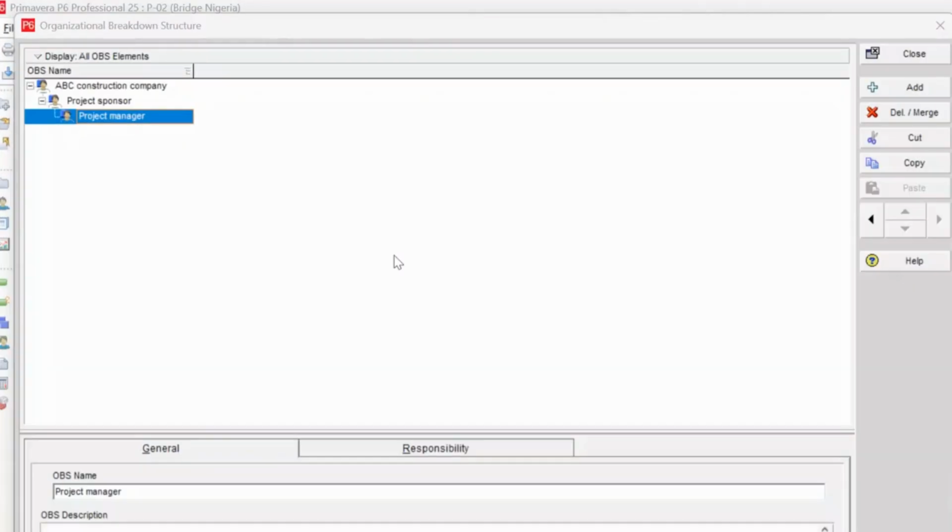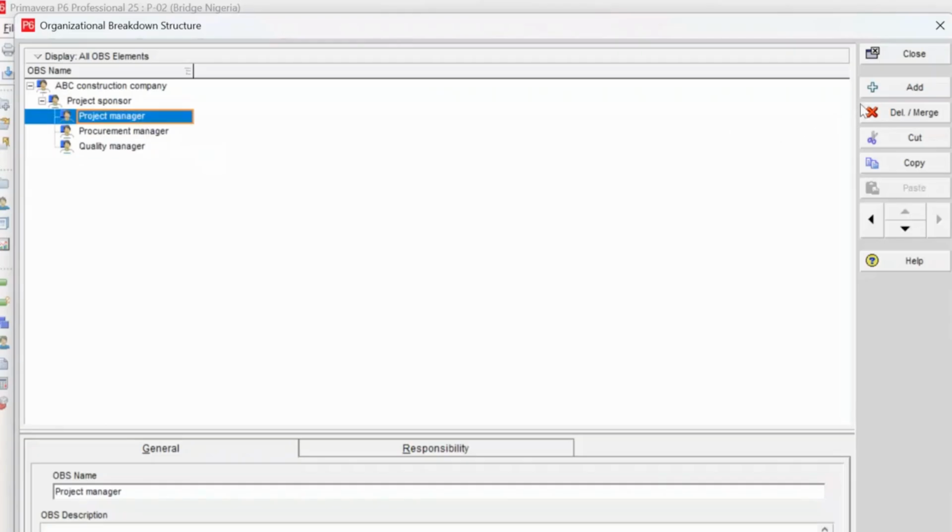After adding project manager, let's add another component of OBS, that is procurement manager. And then a quality manager, keeping this at the same level. So under project sponsor, I have added three managers at the same level: project manager, procurement manager and quality manager.